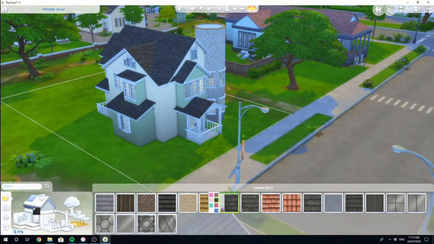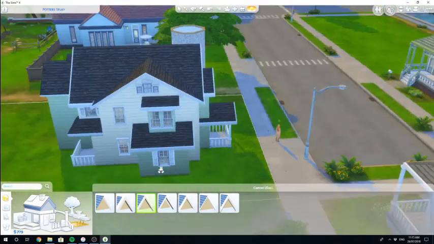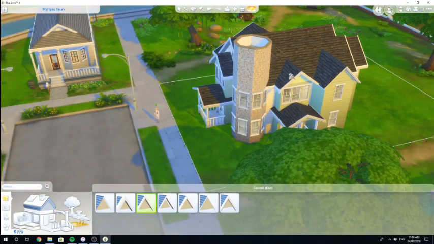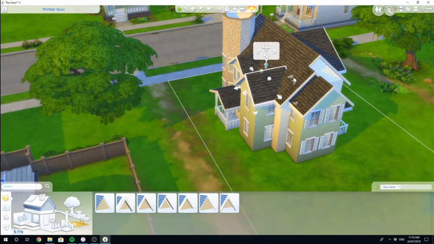And we also need to go in and do our roof trims. Once again, they are like bomb.com. So let's put those on. I always use this one, third one in. It's just like the perfect shape and everything. Otherwise they're too thick or too thin, or they don't work. These ones are the best. Just noticed that there. Ooh, there we go.